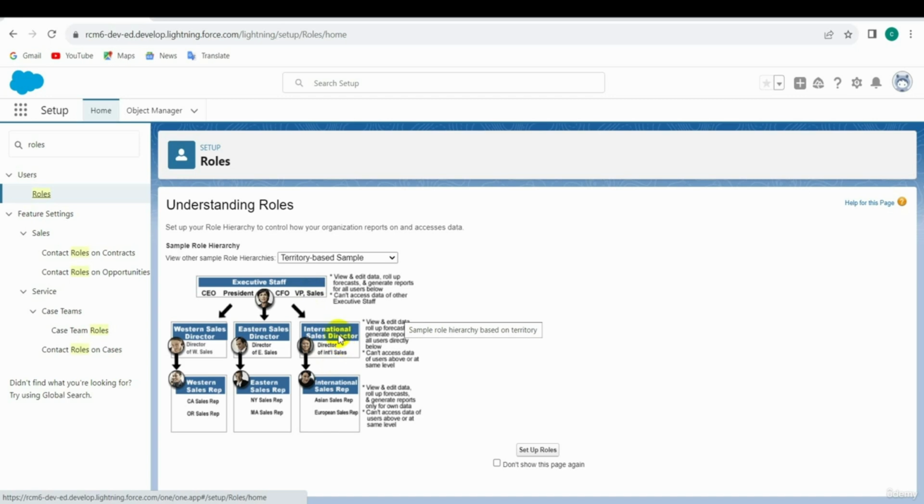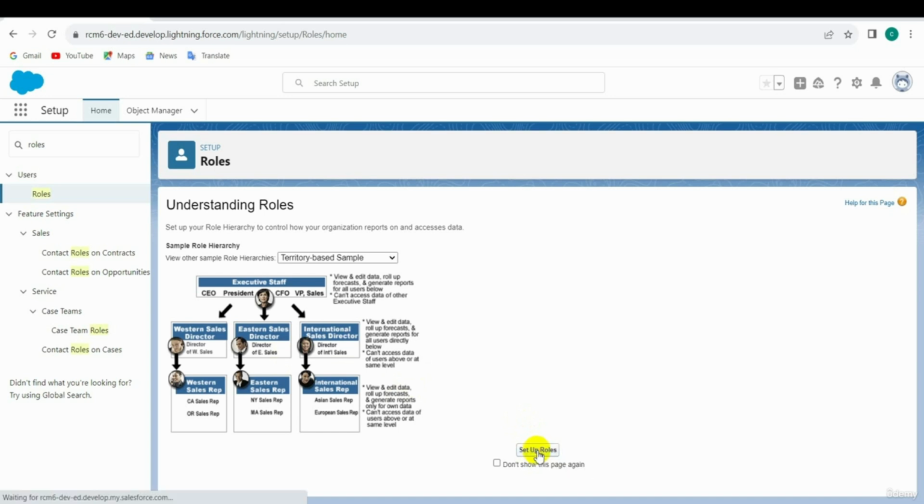Okay, so this is the structure where sales directors operate under the CEO and the sales reps operate under the directors. Now I am just selecting setup roles.